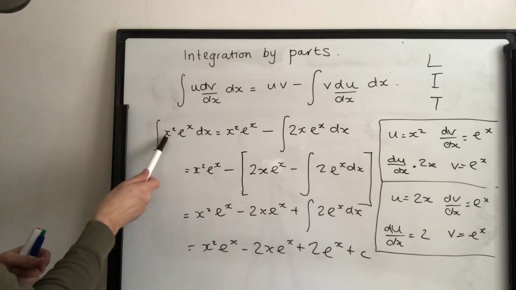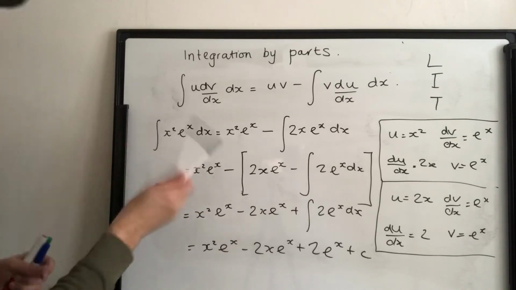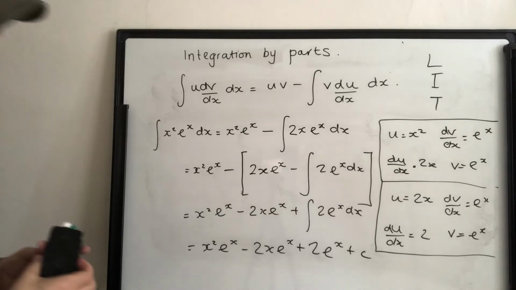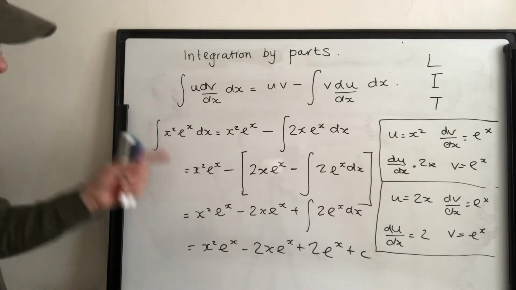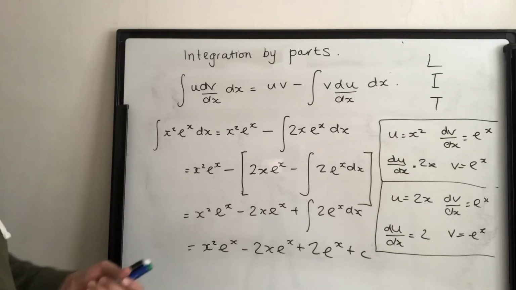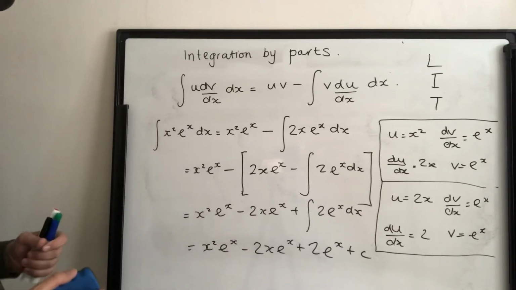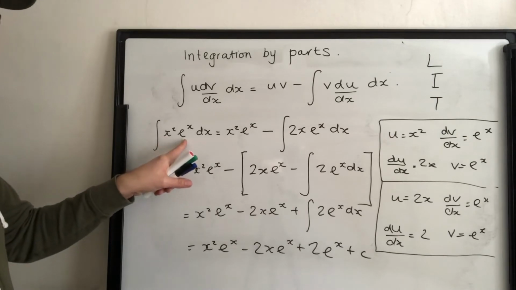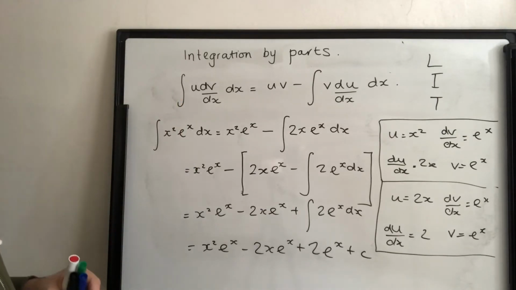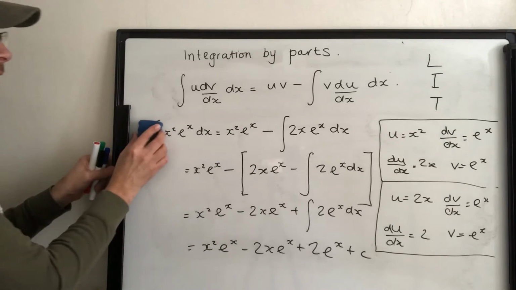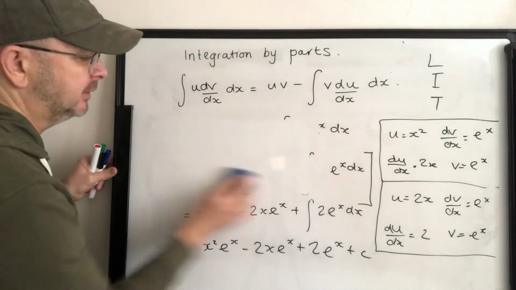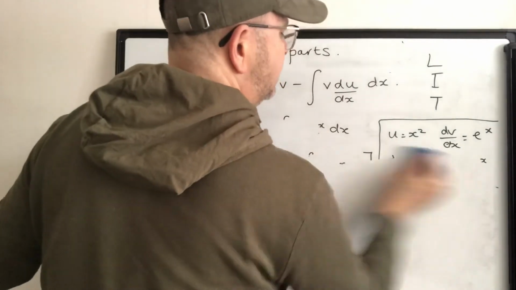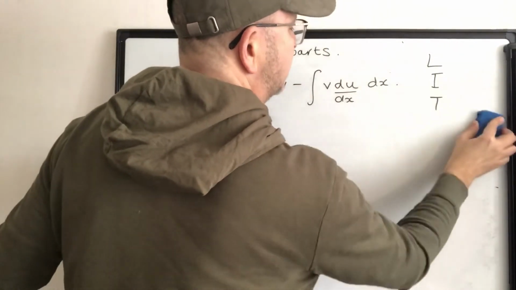But the only exception, x squared cos x, x squared sin x, you'd have to do it twice. If you had an x cubed with e to the x sin x cos x, you'd have to do it 3 times, but they shouldn't give you that. The only exception is when you have x squared natural log of x. That goes in one nice step. So I'll do that in a minute, but I think I'm going to do one more x squared with you, just with the constant sign.